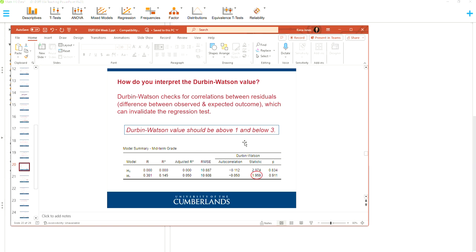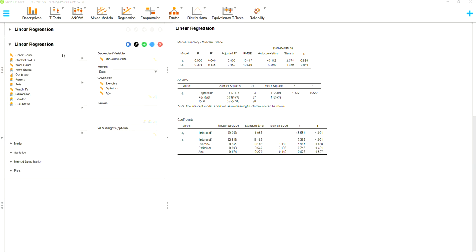If our value had been below 1 or above 3, then we could have said, well, we didn't get significant results, but because the Durbin-Watson value wasn't valid, there could be a potential issue. We would need to go back and double check things. So in this case, that Durbin-Watson value does validate the results that we got, which is good, because we want valid results. Then remember, the other things we're going to look at are this coefficient table and the adjusted R-squared. That probably should be first.